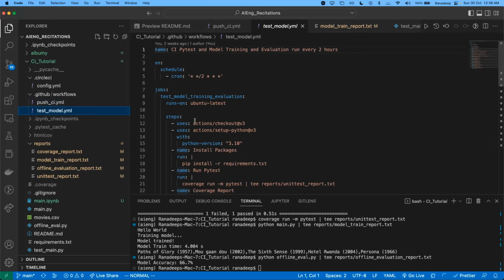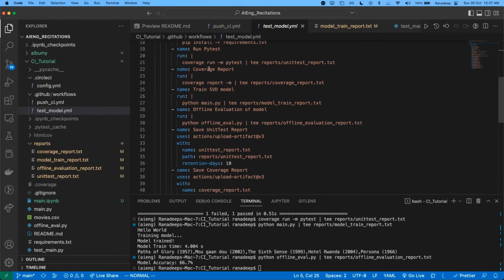Similarly, there's also test model. This is the earlier continuous integration plus your model evaluation. So here there's a cron job. A cron job is like a pre-scheduled job. There's a predefined syntax for it, which is like seconds, minutes, hours, days, and day of the week. What this means is day divided by 2. That means every 2 hours, run the job. So every 2 hours, it'll run your model training and evaluation. Just like the earlier steps, you do the PyTest. If that fails, it should not run the other things. So let's say you train your SVD model.